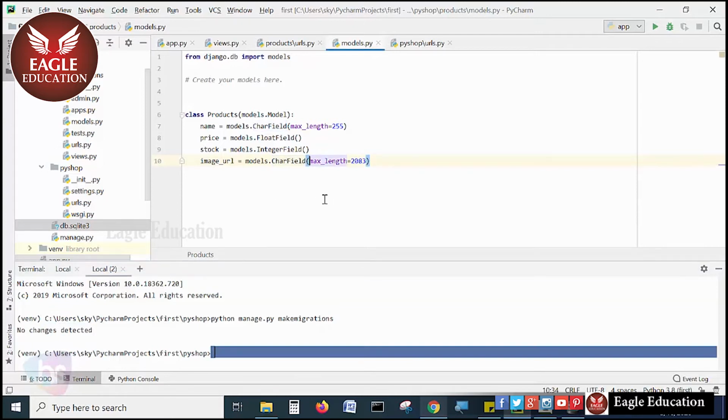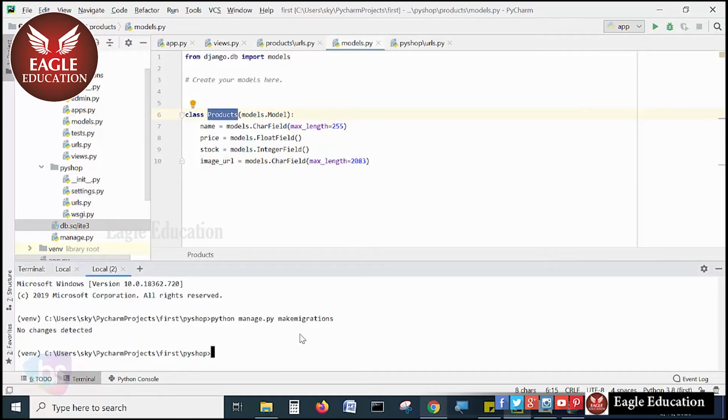How is it possible? I have prepared a model here to create a database table, and I have prepared the columns also, and it's saying no changes detected. Why is it? The reason is that the products application we have created needs to be integrated into the main settings.